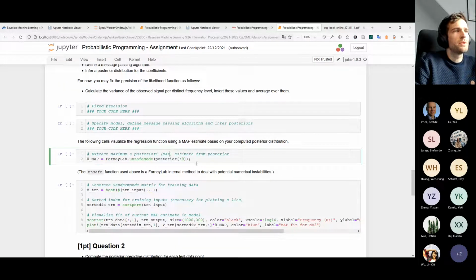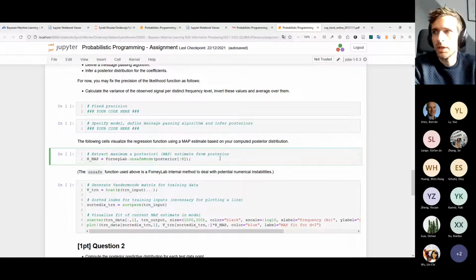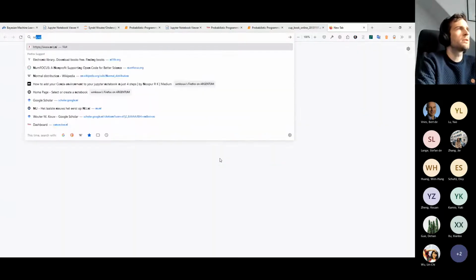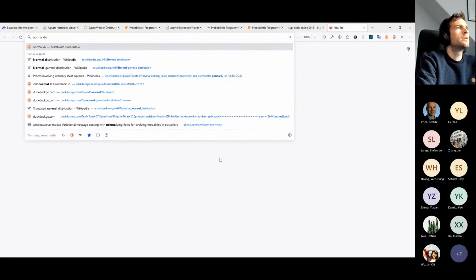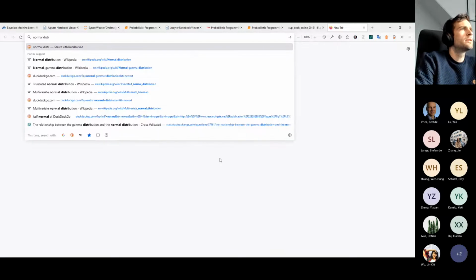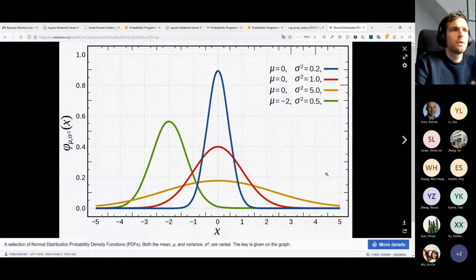Well, we're looking at the maximum a posteriori estimate of the posterior distribution, so the point for which the posterior probability is largest. If you have a distribution, the mode is the point for which it is largest. If I look at the normal distribution, the mode is the peak, the point where the function is largest. If this is a posterior distribution, we want the parameter that has the highest posterior probability. So we are specifically looking for the mode.